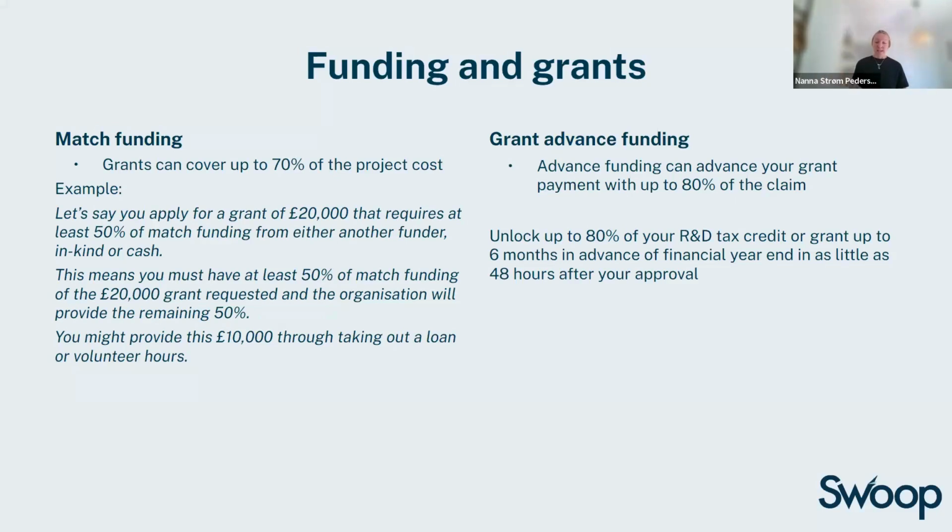So we've taken an example here. If you have a grant and apply for it for £20,000 and it requires at least 50%, and again, sometimes it's not even a set percentage, this means that you have to get £10,000 match funding. So you have to find that yourself as a business owner, you have to help your clients find that. And it's not everyone who just has that to spare.